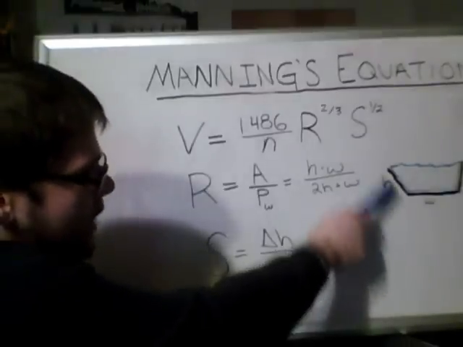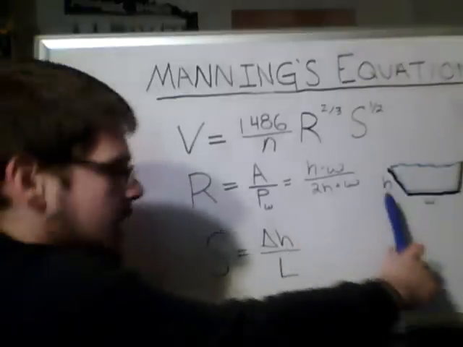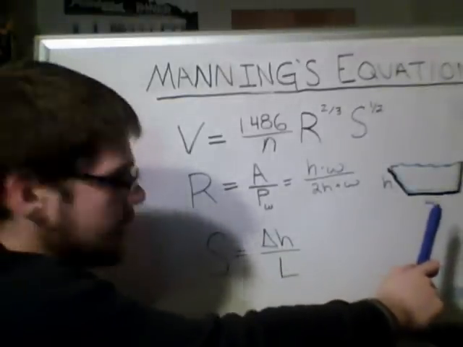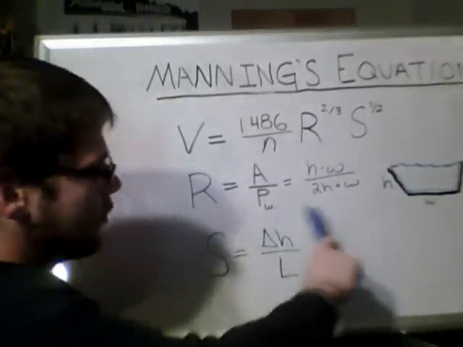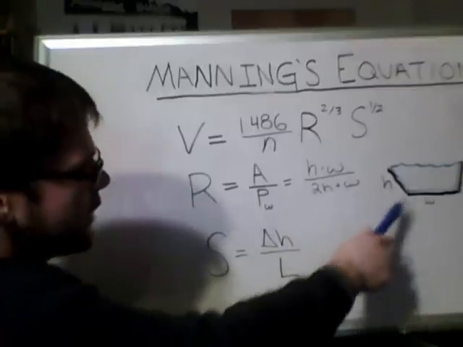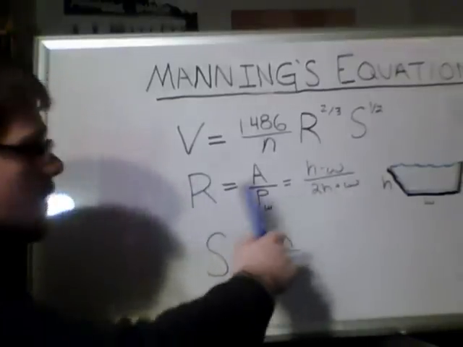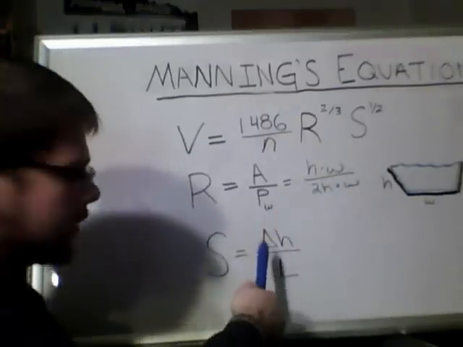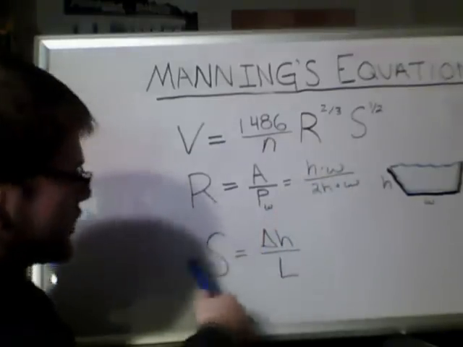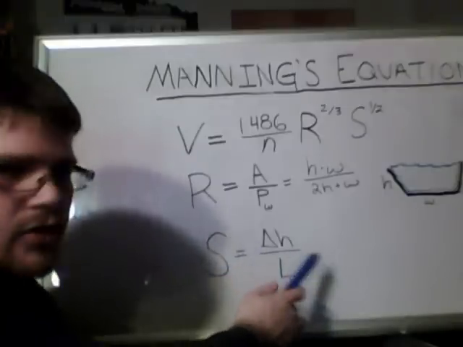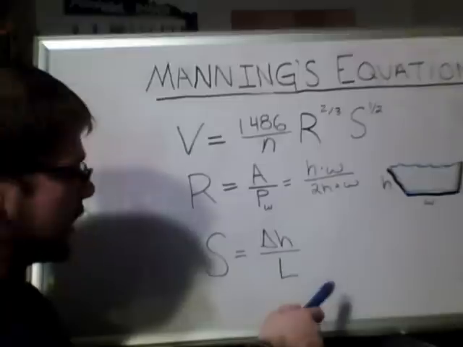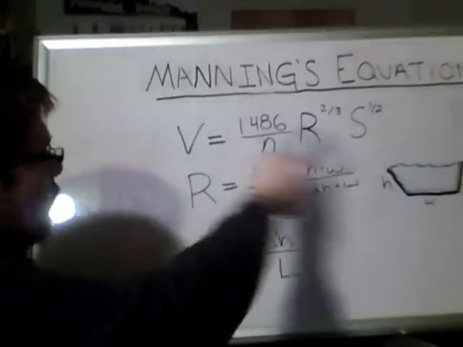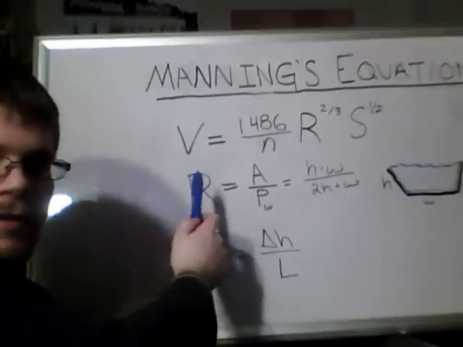So we have one bank on this side with a height of h. You have the bottom of the stream bed with a width of w, and then you have another bank on the other side with another height of h. So you add those all together and you get the wetted perimeter. Here we have 2h plus w, and that gives us our hydraulic radius. The last variable that's involved is slope, and slope is a very familiar concept to lots of people. That's just the relationship of the change in height of the stream bed over the length of what you're analyzing. So when you take all of these variables and plug them into Manning's equation, the output is the velocity of the stream bed at the area of interest.